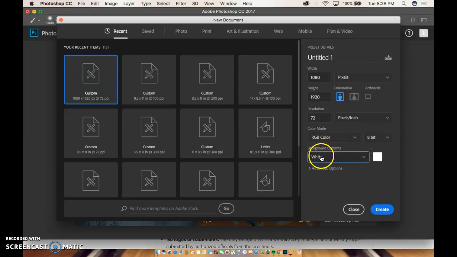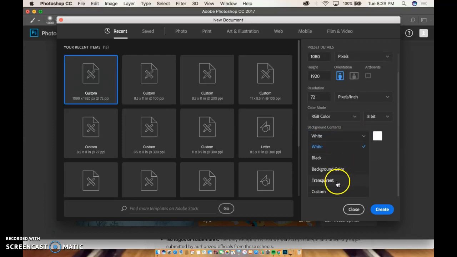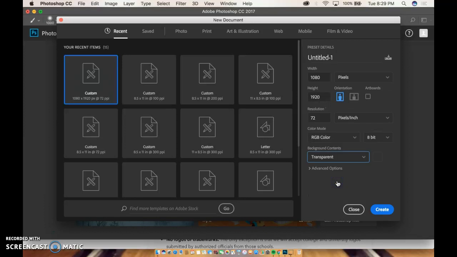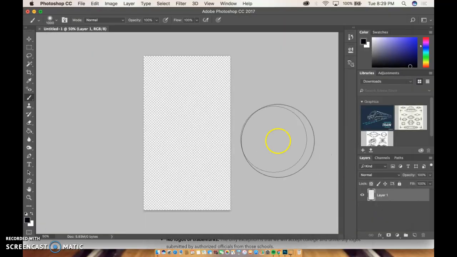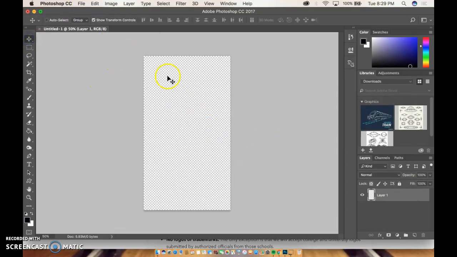Now, your background contents probably look like white right now, since we've just been keeping it at white. The transparency, this is where you change it. Change the background contents to transparent, and then you're ready to start. The white and gray checkerboard denotes transparency.